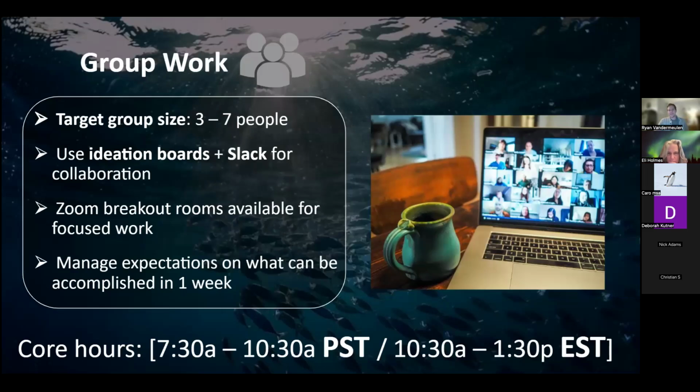Okay, the group projects. This is really where the Hack Week shines, but we do want to put out some expectations. We want to target groups of about 3 to 7 people. This is the sweet spot. Smaller than that, and if someone disappears for the afternoon, everything stops. And if it's bigger than that, you're basically scheduling meetings. We're trying to get away from a meeting type of week. That 5 or 6 is a really good middle zone.